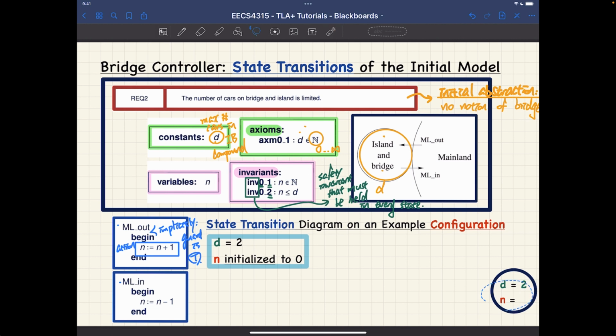So what we'll do is, I already got some notes over here. I can copy. The initial state for the system will just be that the constant d will never be changed, but the variable n will just be initialized to be 0, which we assume. And we use the arrow over here, a one directional arrow, as the initial state. You can think about some init event that should occur in order for us to establish all the invariants.